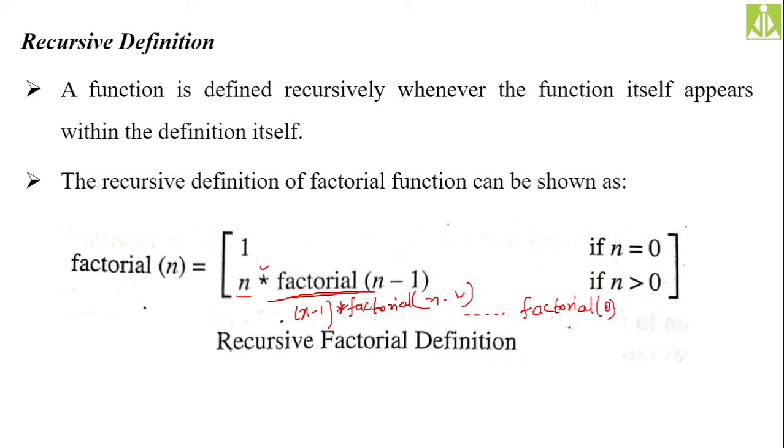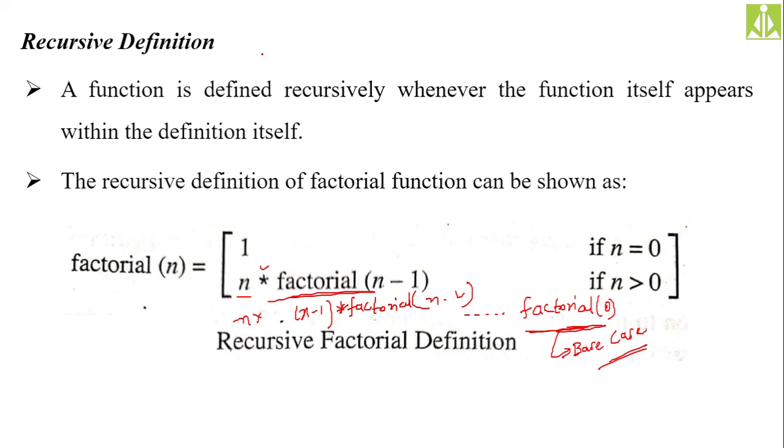We will reach factorial of 0 because in every step you are decrementing the n value by 1. As you can see here, initially we say n multiplied by factorial of n minus 1, then n minus 1 multiplied by factorial of n minus 2, then n minus 2 multiplied by factorial of n minus 3. Likewise, at the end what will we get? We will get factorial of 0, isn't it? That factorial of 0 is our base case. In short, we have to do this repeatedly as long as we are not reaching the base case. Once you reach the base case, you can stop the recursive definition.